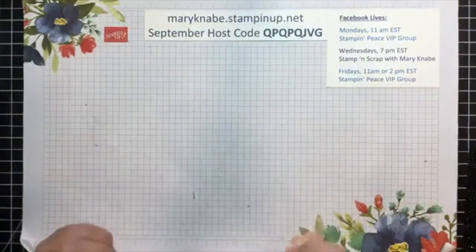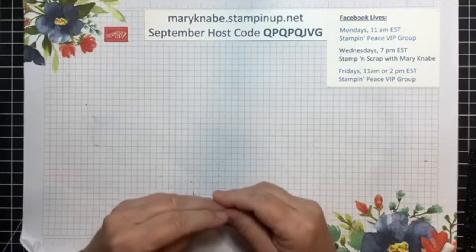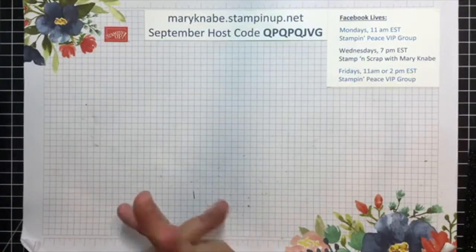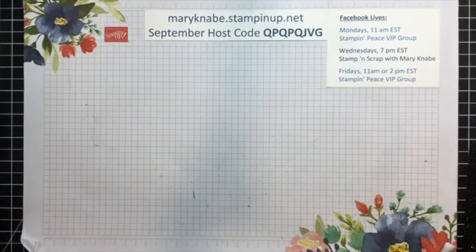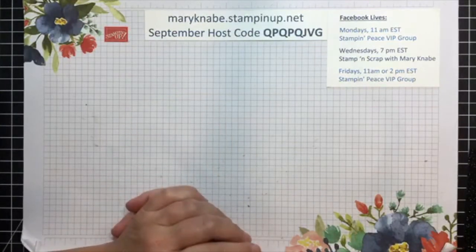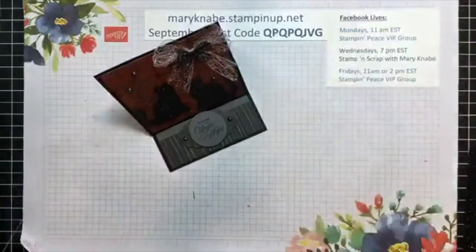I have a couple of announcements. In regards to the stamp sale on Wednesday, thank you to everybody who ordered from me. I have met my goal for the last quarter, so I am thrilled. I had a little under a week to go and I've met that goal. That includes receiving a bonus in a couple of weeks, and so I have put that towards the purchase of a heavy duty paper cutter. I ordered that yesterday — I'm super excited. As soon as it comes in, I'll show everybody what I got and what I did with that bonus since you helped me earn that and helped me meet that last goal.